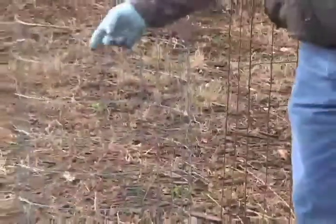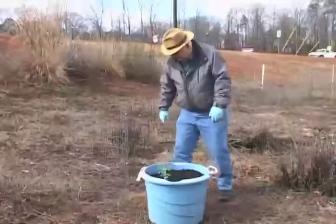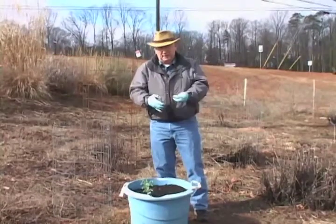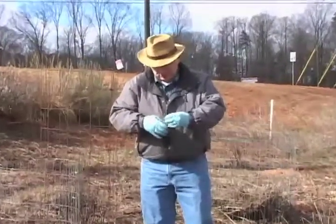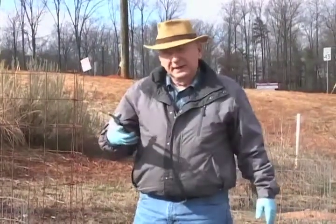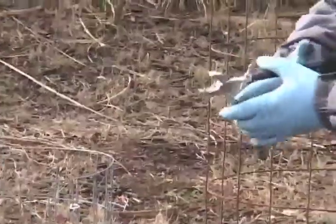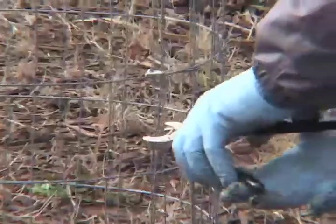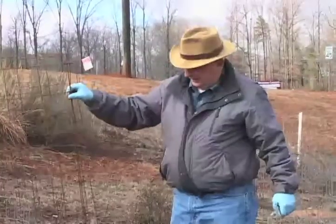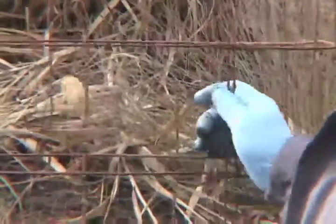So then I made me a little trellis here. I just measured around the inside of this pot and cut me a piece of wire that length. I like to use hog ring pliers. I know all of you got a set of hog ring pliers. It's what you use to put rings in your hog's nose to keep him from rooting. So I know you got a pair of these around. If you don't, you can get them at the hardware store. They're used in fencing, probably today more so than they are in raising hogs, but they still call them hog ring pliers. So you just take that, and as you bring your wire together over here, you just squeeze that together and it holds it together. So I don't have to twist all the ends and things like we do on these heavy-duty tomato cages. I can also use them to build these tomato cages and save me a lot of trouble.